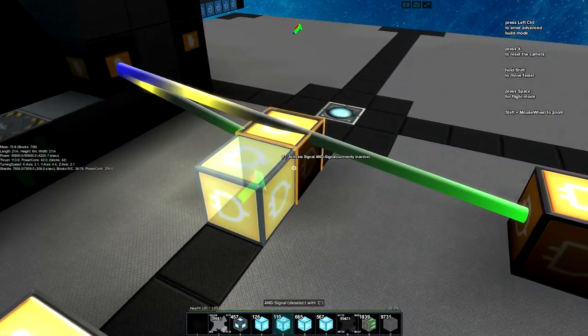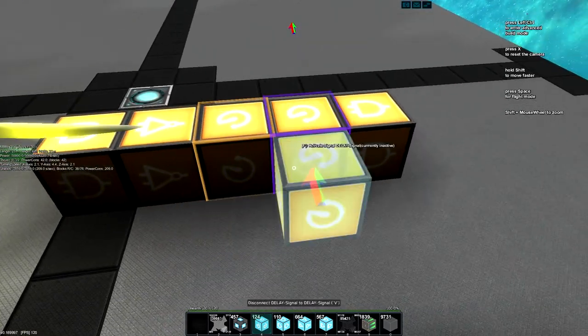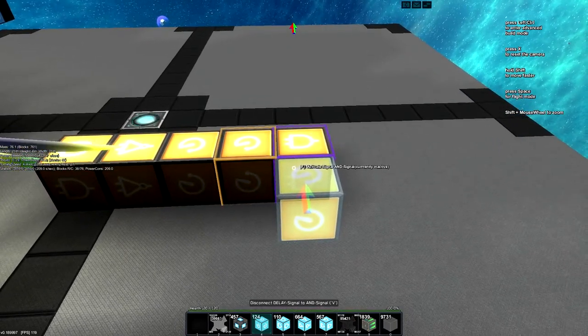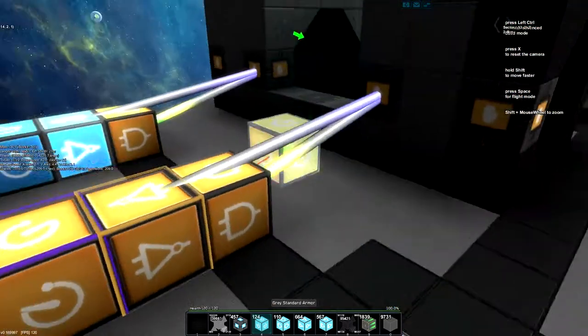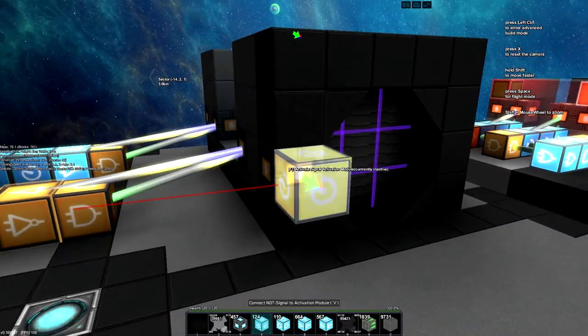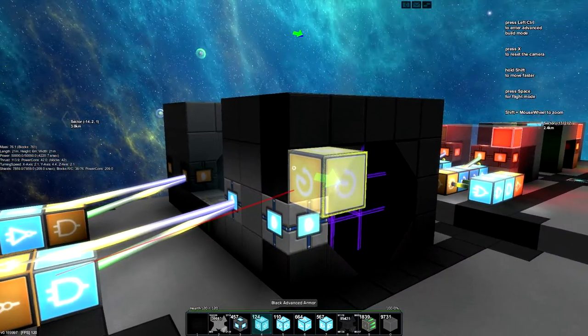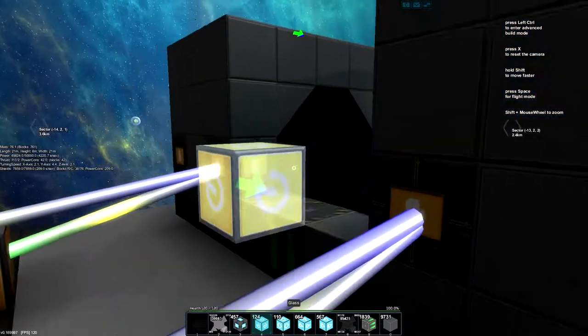Select the AND, NOT, select the NOT, delay chain, and then select the last delay in the chain back into the last AND, and then that AND back into the activator, and then select C on the NOT into the door. Toggle it twice to get the NOT in the correct state, and we now have that door functioning. So this is now a simple airlock.